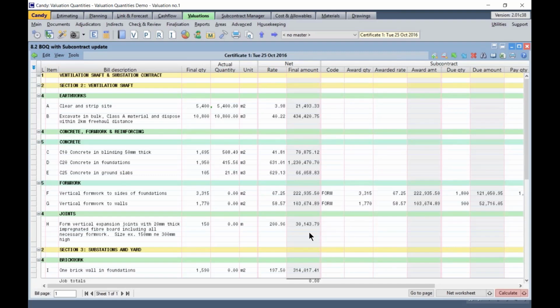On this document, you can see for the formwork items, the subcontract package that is linked to those bill items. Also my actual quantity from the main bill is displayed. I can now right-click in that actual quantity column and select to update from my subcontract due quantity.